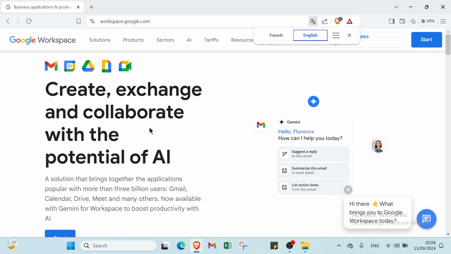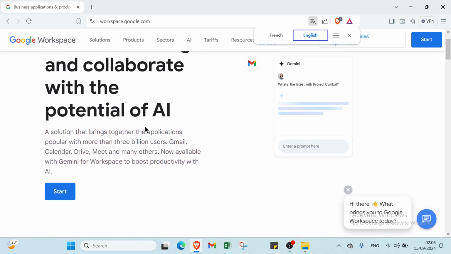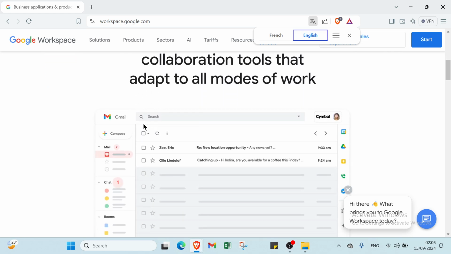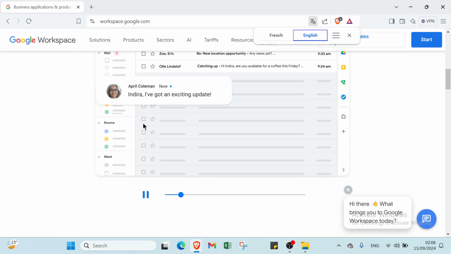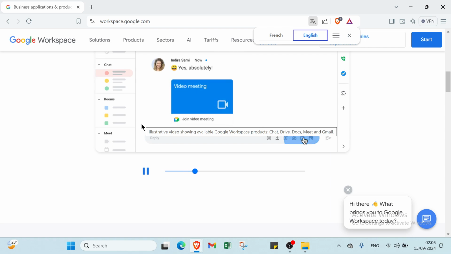So once your account is set up, users can access various applications like Gmail for email, Google Drive for file storage, and Google Docs, Sheets and Slides for document creation and collaboration.